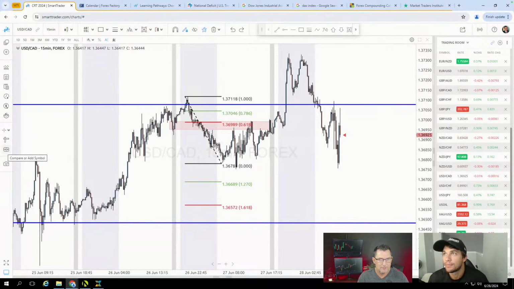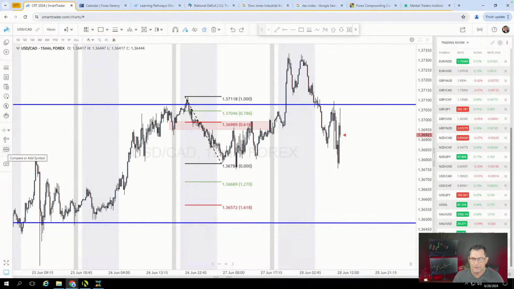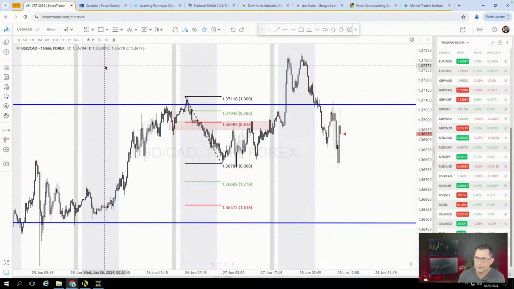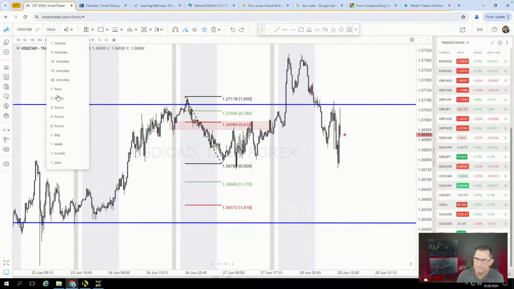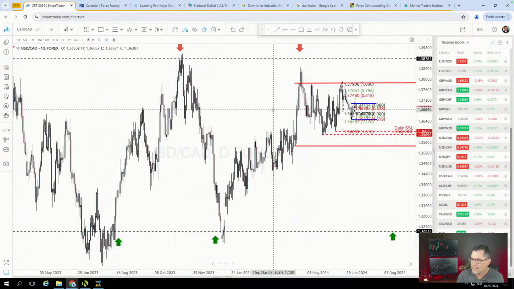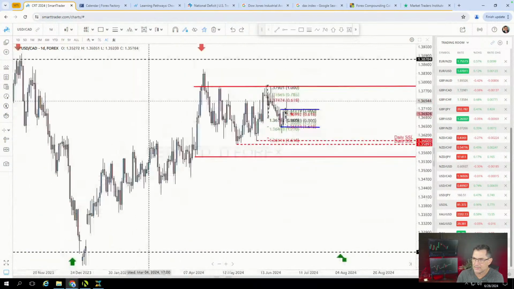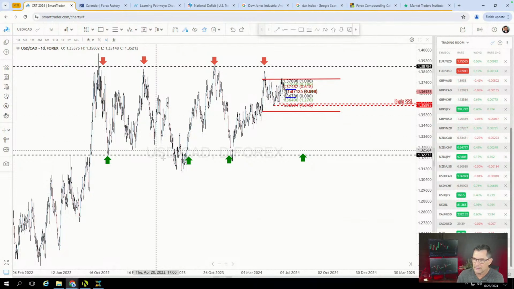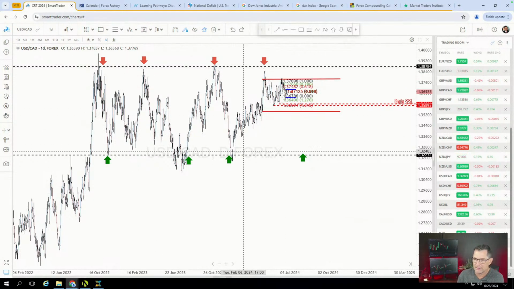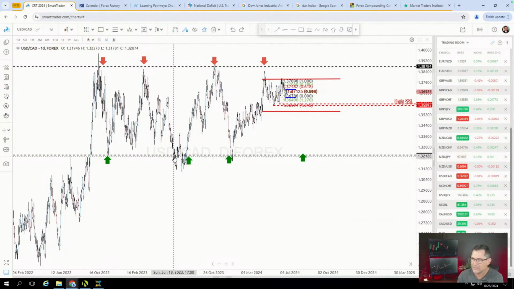All right, so moving into that currency pair right here, let's take a look at a couple of things. Firstly, number one, I'm going to move to the daily time frame, and I'm going to point out a couple of things here. Traders, we've got this large range with the top at 138.83, and price came very close to hitting that. Then we've got the bottom of the range down here at 132.12. All right, call it 132.20.